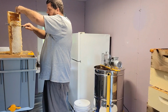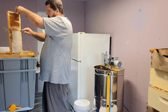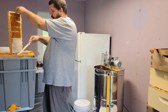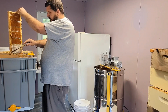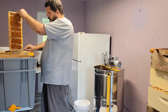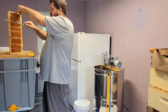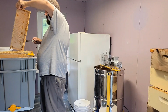That's why. This is a warped comb, so I'm hitting the wires. Bad batch of wired wax that did not fit my frames, and it's caused me some grief, because the bees don't like drawing on it. Oh, that's a messy comb. That's a super messy comb. This side's gonna go better.